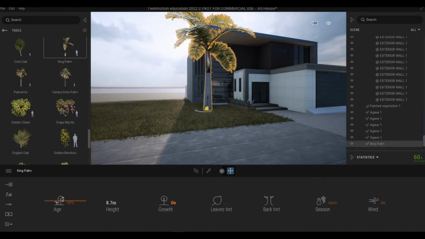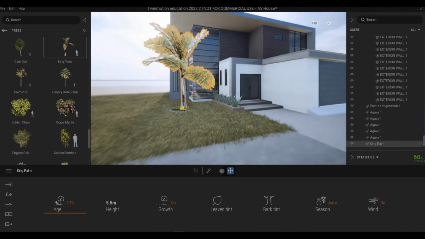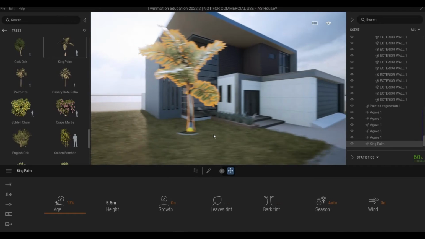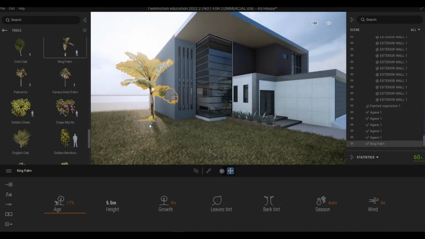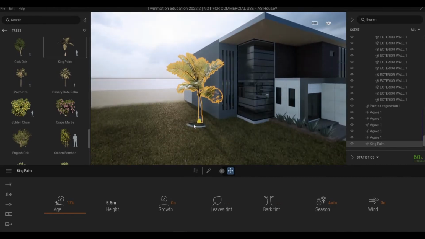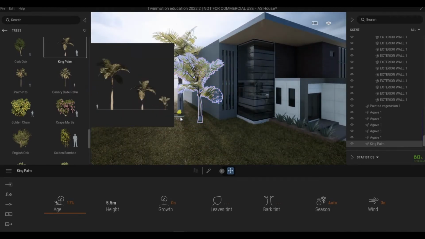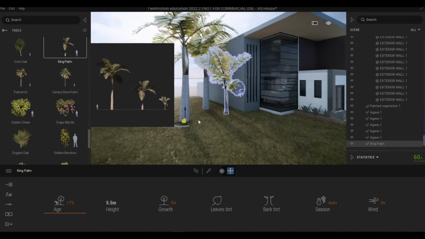And then what we could do is we could make it smaller like that. Let's add it right here beside this wall, and then just keep on adding this one right there.